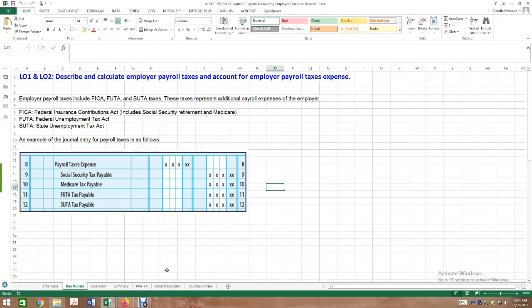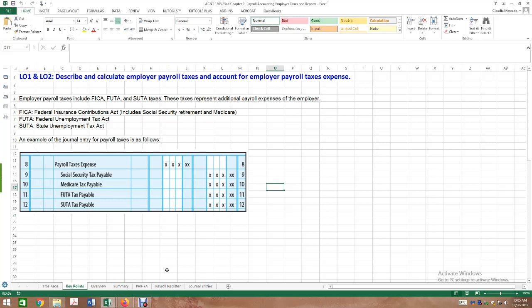Okay, so anytime you have your payroll taxes, you're always going to debit your payroll taxes expense. Remember that expense accounts have a normal balance of a debit. That will always go in the top line. So under the payroll tax expense, you're going to get the total of all of your payroll taxes. That represents how much the company has to pay in payroll taxes for the earnings that we have paid out to our employees.